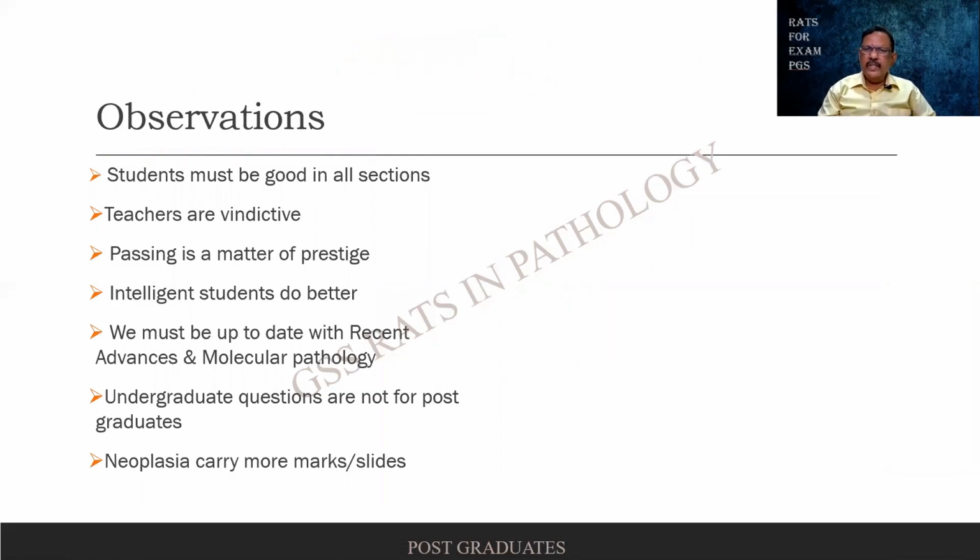There are certain observations which all the examiners, me, and the professors have made over a period of time. There is a general opinion that students must be good in all sections. Teachers are vindictive. Passing is a matter of prestige. Intelligent students do better. We must be up to date with the recent advances in molecular pathology. Undergraduate questions are not for postgraduates. Neoplastic lesions will be carrying more marks. These are simply the observations.